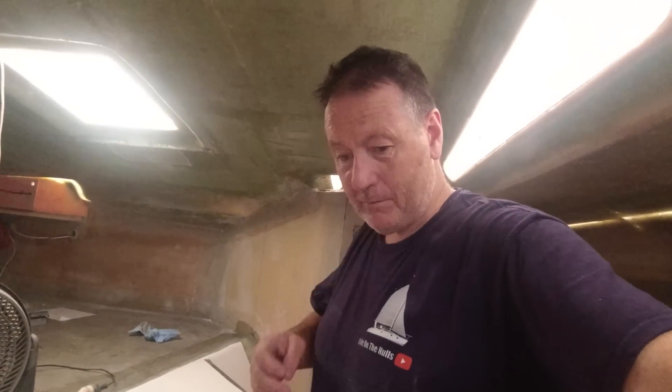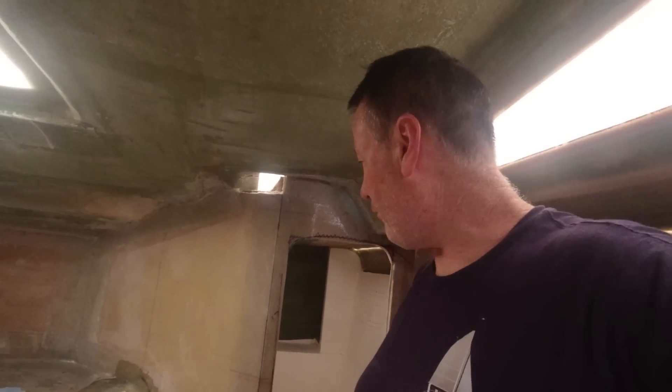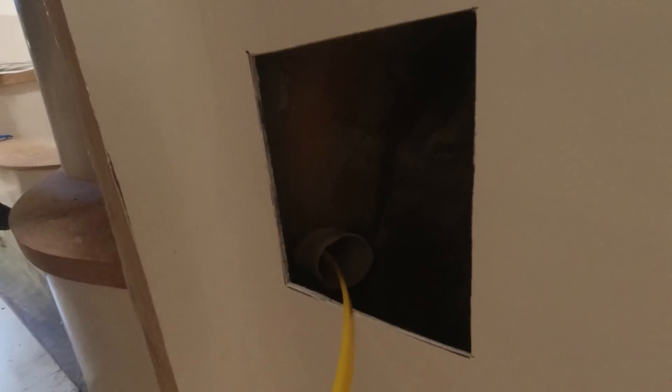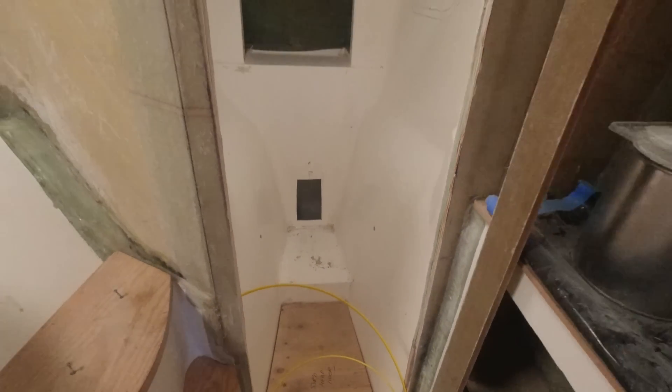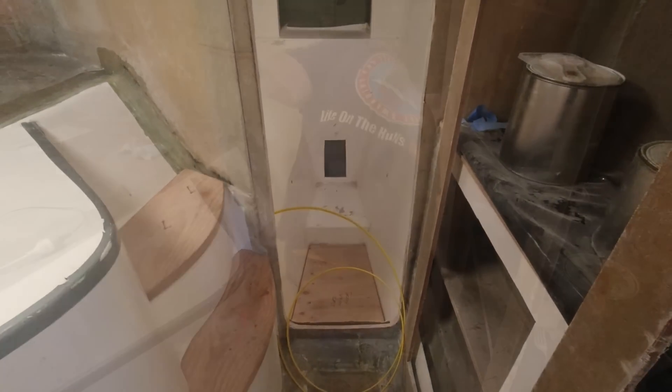I just found the bathroom loom that we put in three months ago, so I might as well pull that through. Once everything's in its place I can start to wire up stuff and get everything out of the way, because I've got about 10 more wires going just into that bathroom — the head up in the front. I've got this yellow conduit here. When I was building the boat I put the conduit right into the sink of the bathroom, and that will basically run my electrics into this room. I can distribute it from there — I've just got to work out how to route it, but at least I've got it into the room.